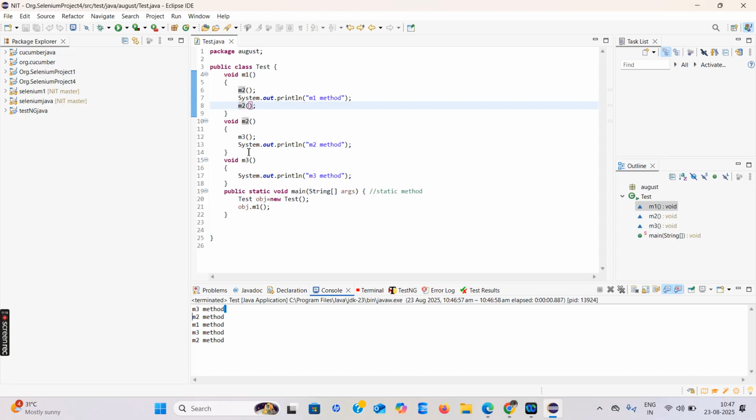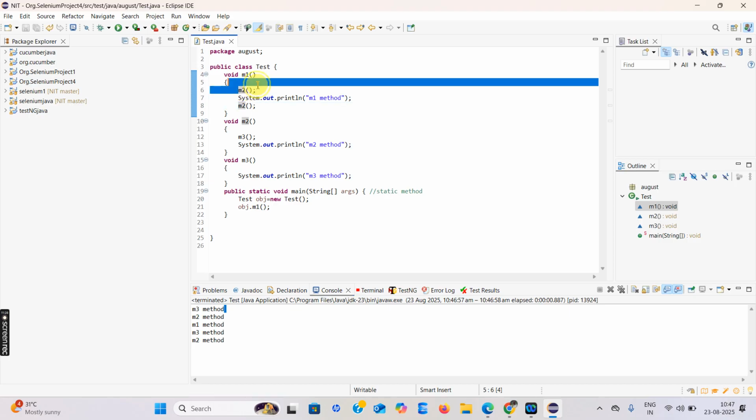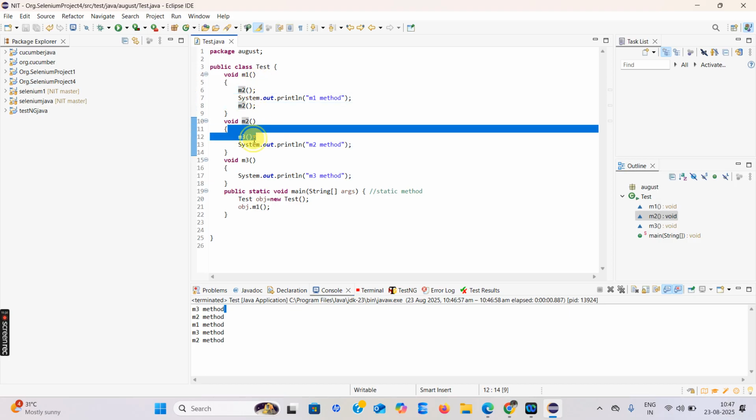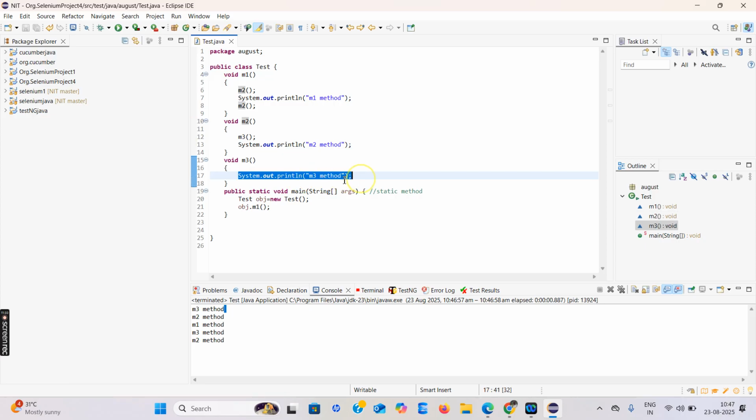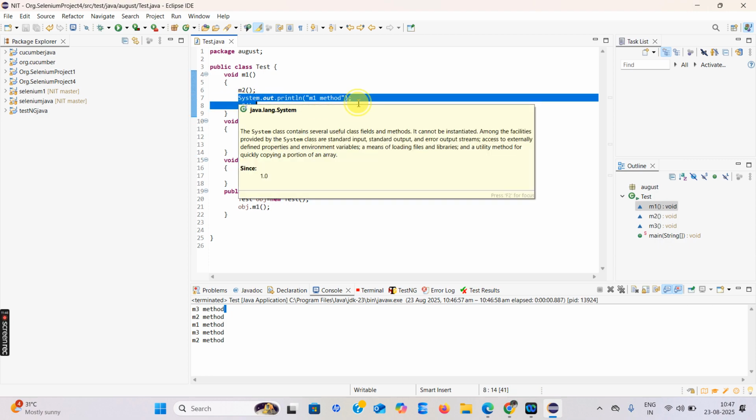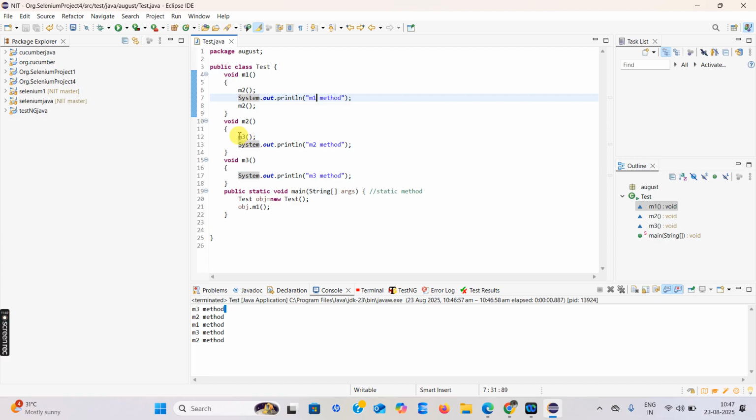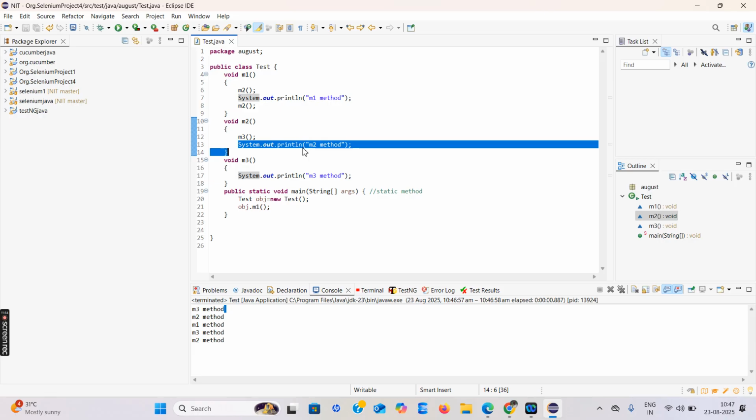This is called method calling. First it goes to the M1 object. In that M1 object, M2 is available. So it goes to M3, and M3 prints its statement. Again it comes back here, and M2 is printed. So it goes to M2, M3 is printed, after that M2 is printed. Next it goes to the M1 method, so M1 is printed. Next it goes to M2, again M3 is there and again M2 is there. So this is the process flow.